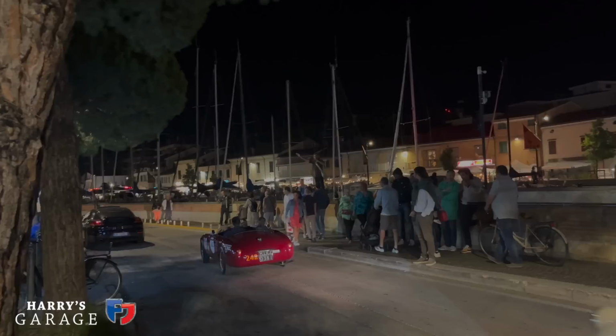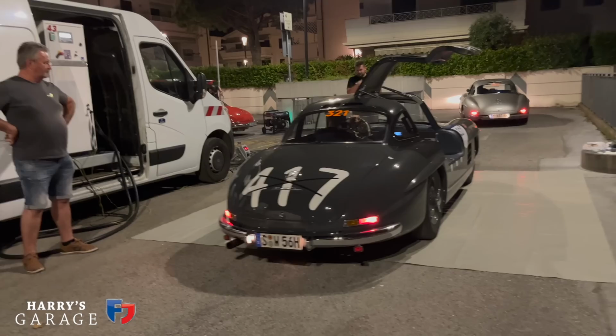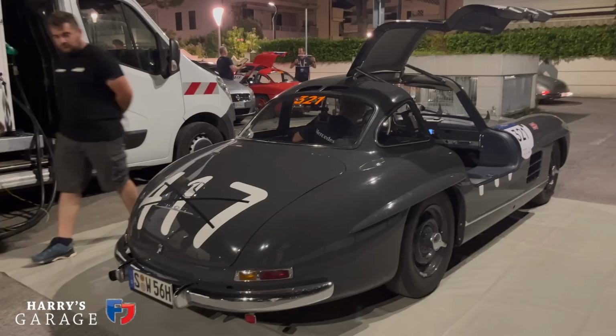This is the end of day one of the Mille Miglia. It is 11:45 and it's quite challenging to wrap up this video. I'm in a car park, this is where our hotel is over there. We've just refueled the car and then it's going to disappear underground into a dark car park and be packed up for the night. But I wanted to tell you about the car a bit more in silence and what I've learned today.